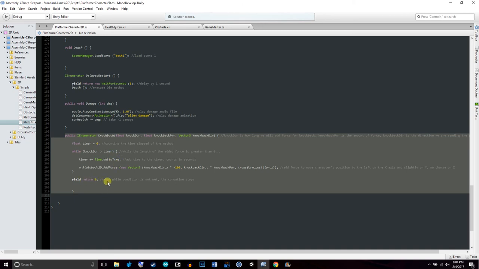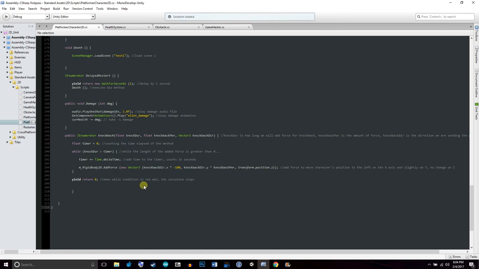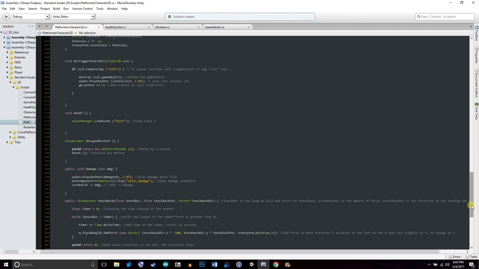Click it over here in my last bracket. It's closing the namespace of standard assets, which is right here. So you always want to make sure that your parentheses and your curly brackets are always closed, because it will give you errors and you won't be able to play the game. Alright, so I'm going to hit Control Save on everything.